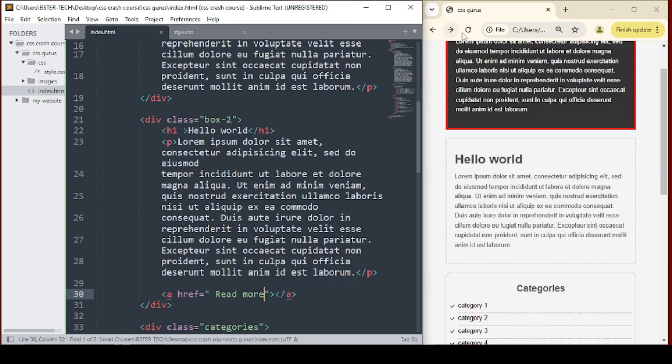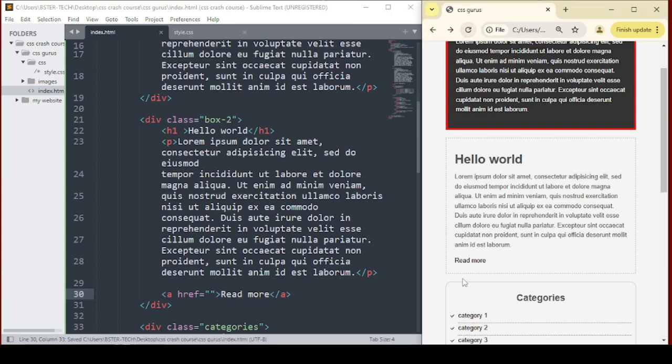So if I save, I reload, so if I have a link like this, and maybe let me just come here and say something like read more. Then if I save and reload, you're actually going to see that read more button here.